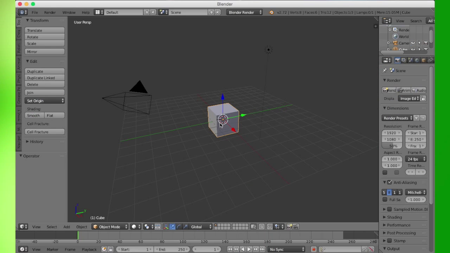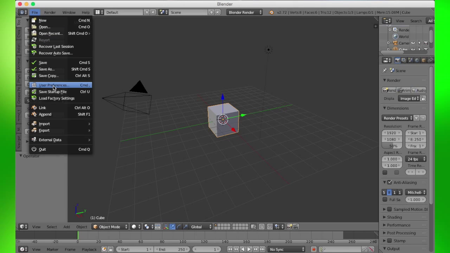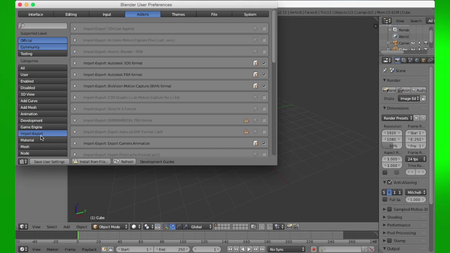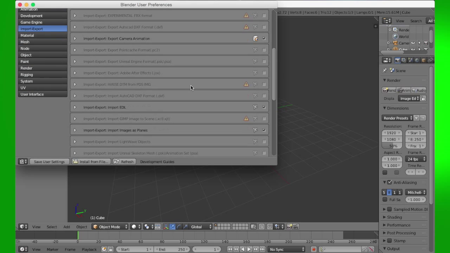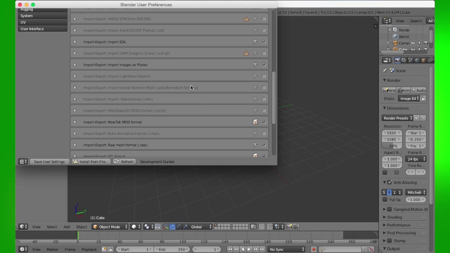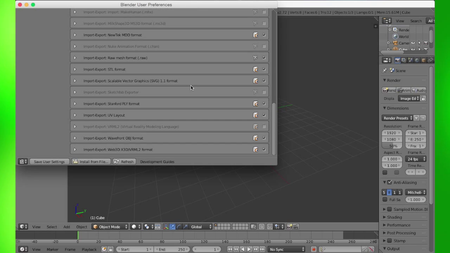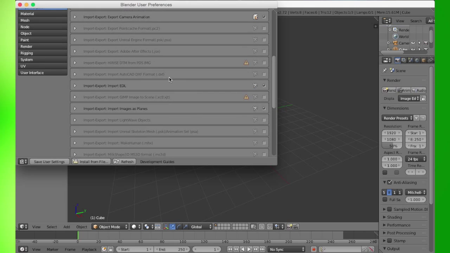Okay, now without any further ado, let's begin. First, you need to add the add-on to Blender.